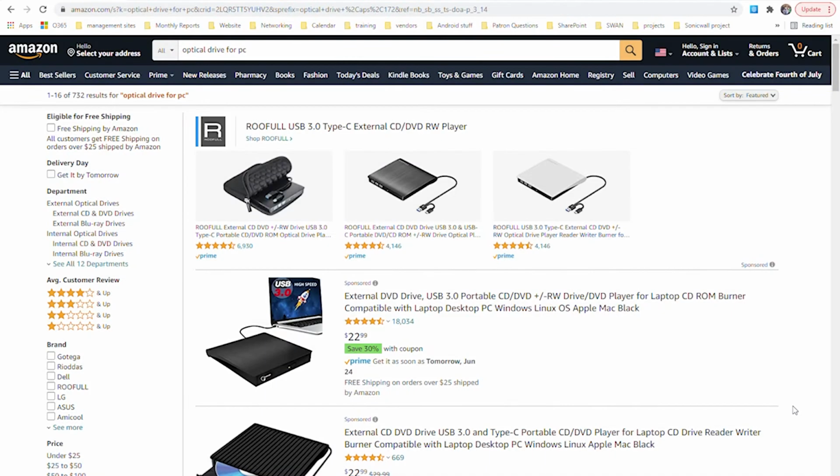In many ways, this is the most intuitive form of backup. We have the idea we don't want to lose certain files, so the natural thing to do is copy those files to another location. We can do this in a number of ways. You see here I have pulled up on the screen options for optical drives. These are CDs, DVDs, Blu-rays, any kind of disk that we might write to with our computer.